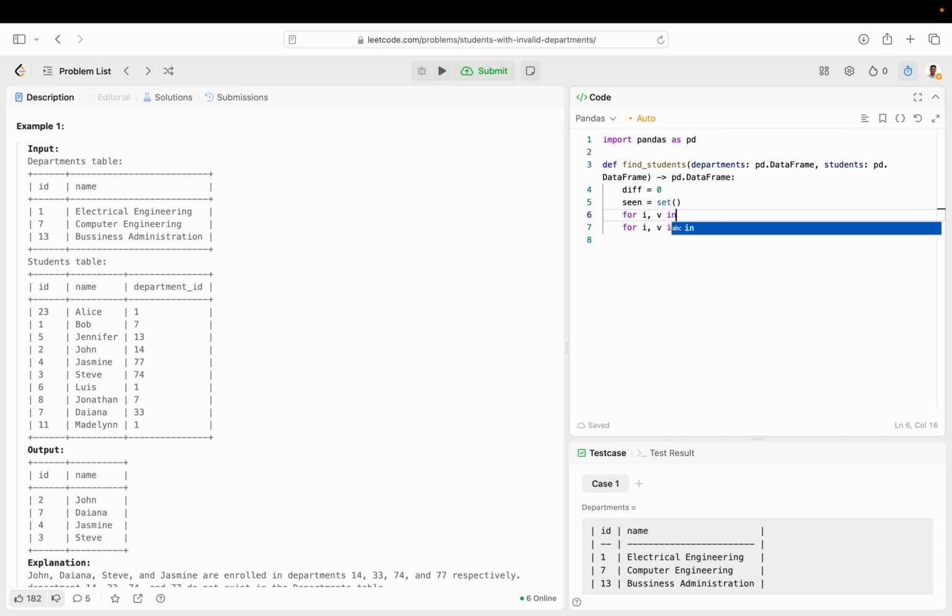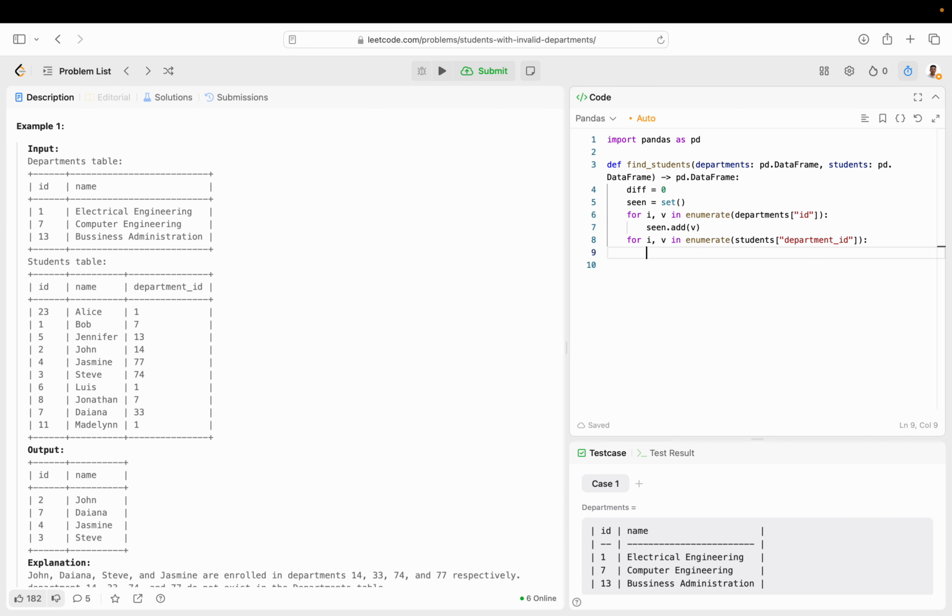So for i, v in enumerate departments ID, seen.add(v). And now we can say if v is not in seen, then diff plus equals 1, because that's what we're going to return at the end. Those are the good ones, right? Like 77 is not in here. That's a good row. So diff is going to be a valid result.